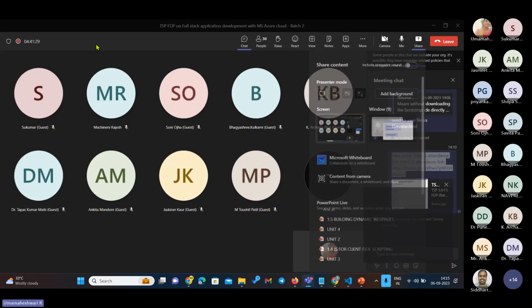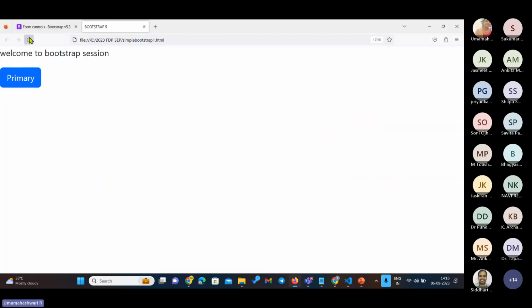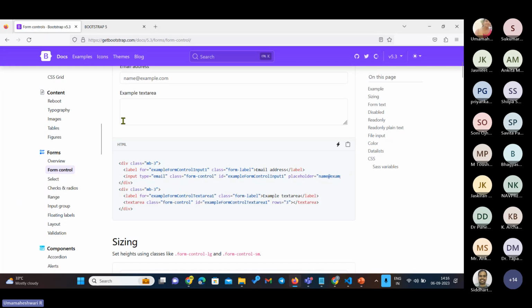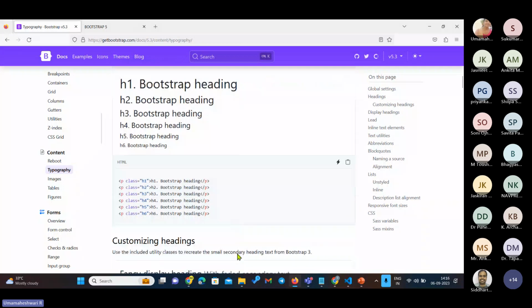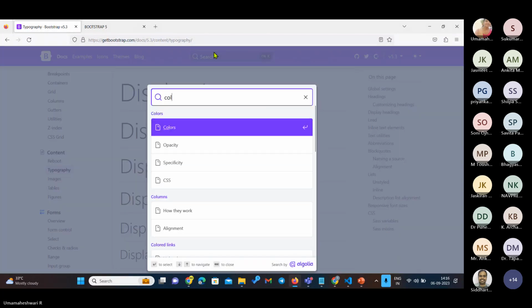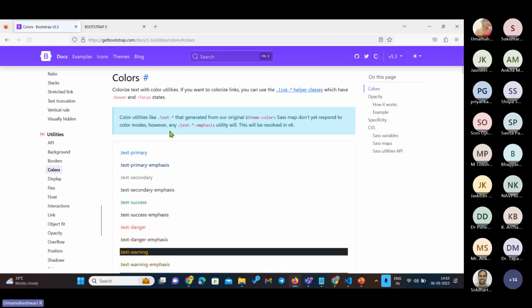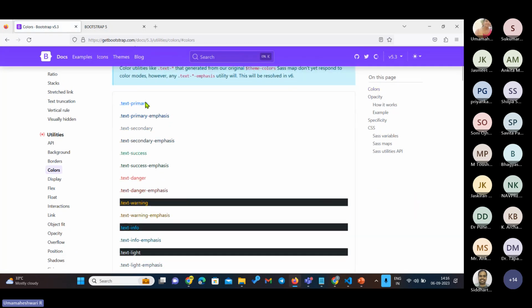So here it will be success. If you go and refresh this page, you can see success. It is in green color, but it is not the same as if you give the color green directly; it will be different. And you can see inside this button the text is white in color, right? That can also be changed. So how can we change this? Let's see. Let me click on this color.